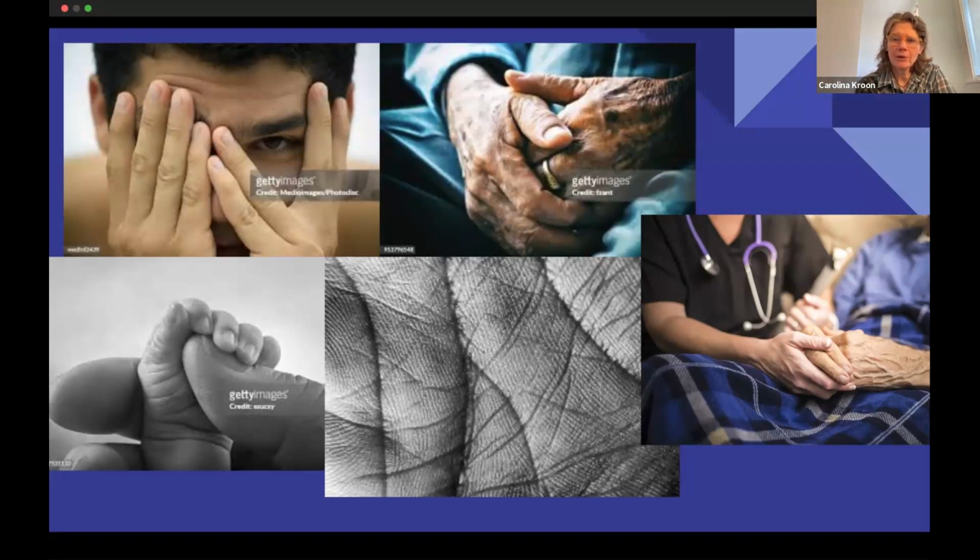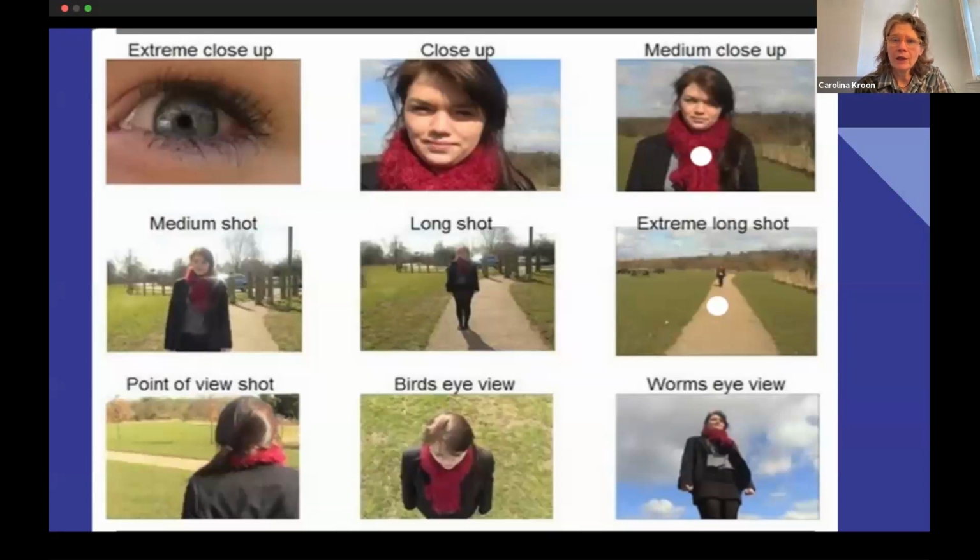So here I pulled these photos as an example of what if somebody said, I want some photos of hands, right? Hopefully it's fairly clear to everybody that these all communicate very different things, based on what else is in the picture besides hands, how many people's hands, how close up it is, whether there's an age differential, whether there's a ring, whether it's black and white or color. All of these different things are affecting how we are receiving this image, and what's being communicated.